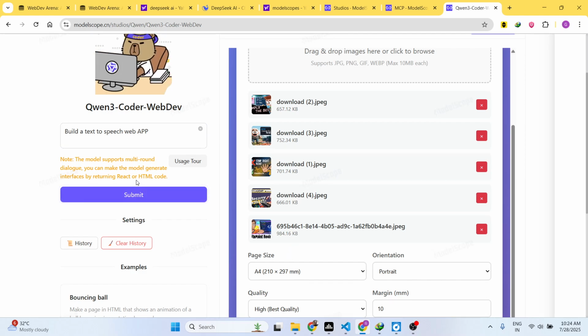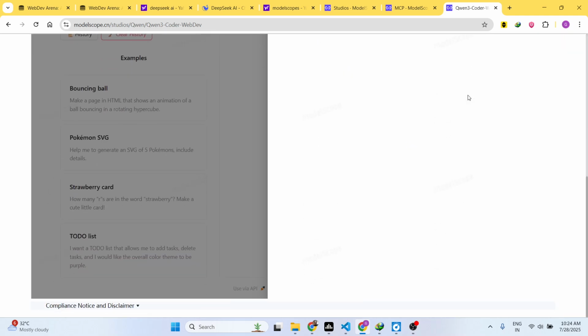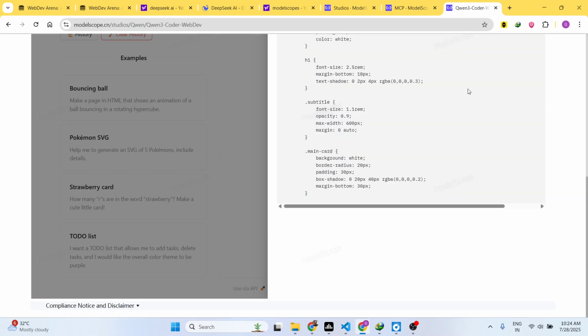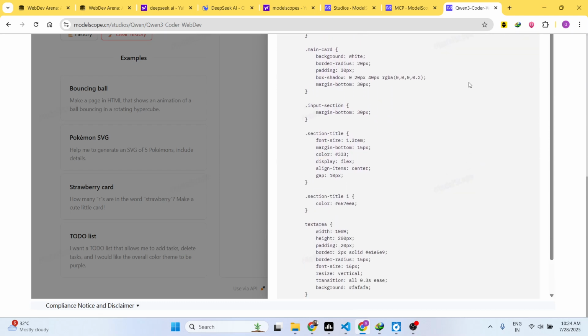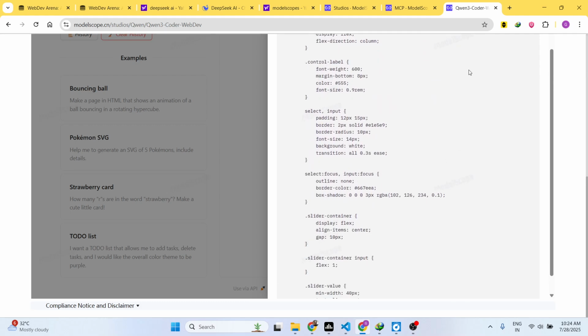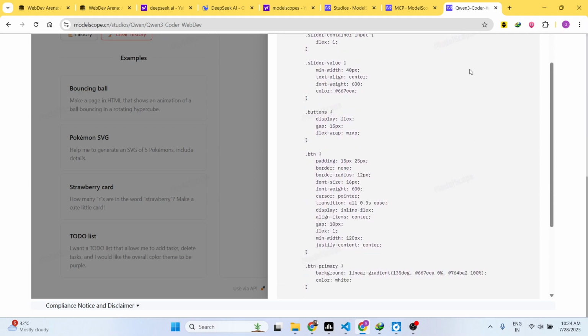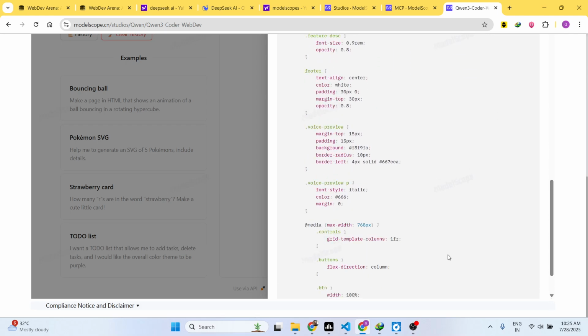You just need to submit the prompt here, and automatically it will start generating the code for you. There is no such limit, as opposed to other AIs which will give you some kind of message. It is completely unlimited and free. You can try this, and there is no restriction on how many times you can try. Simply type in the prompt what sort of application you want to generate, and instantly it generates the code for you.